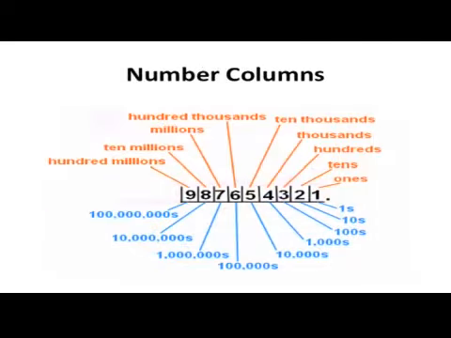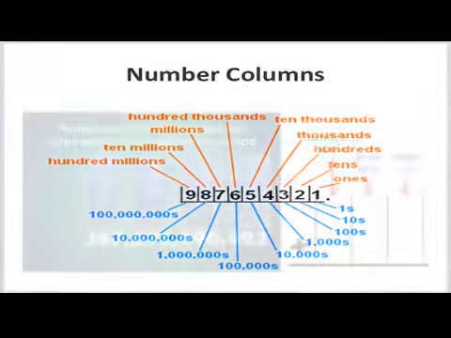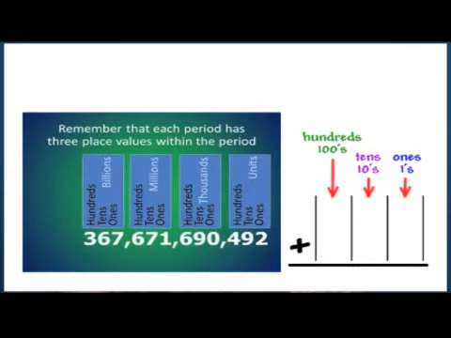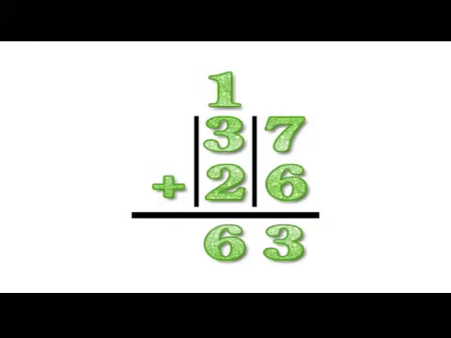Step 1. We arrange the given numbers in columns. We write ones digit under ones column, tens digit under tens column, hundreds digit under hundreds column and so on. Step 2. We add the digits in each column, taking the carryover, if any, to the next column to the left and add it along with the digits in that column. We continue this process till we add the digits in all the columns. The following examples will make the idea more clear.